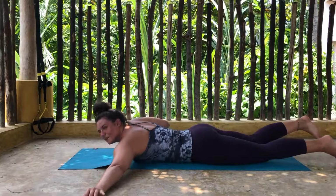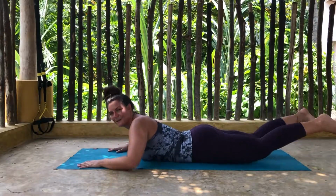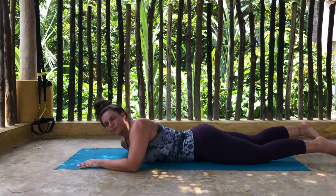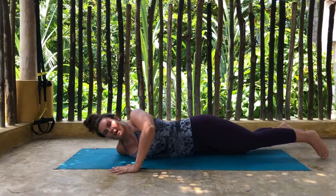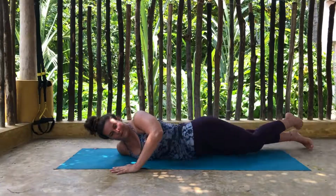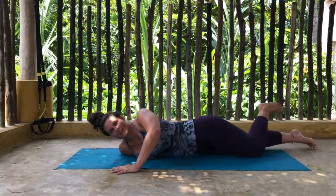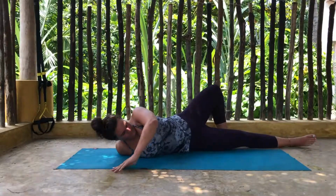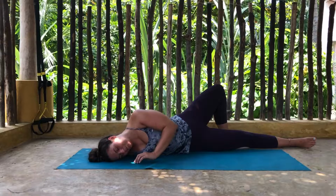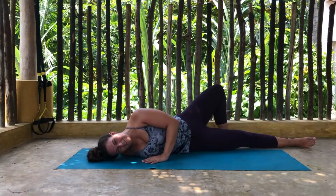And we'll start to rotate back onto our bellies and we'll switch sides. So this time right arm's coming right up from the shoulder, and finding your edge of turning onto the body, or maybe just staying slightly twisted. And just relax the head down and enjoy the stretch.